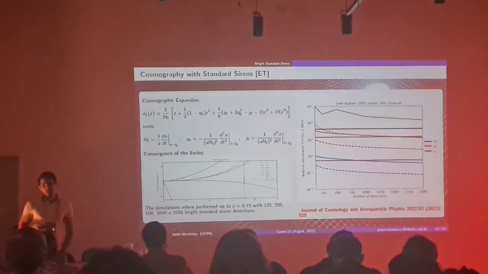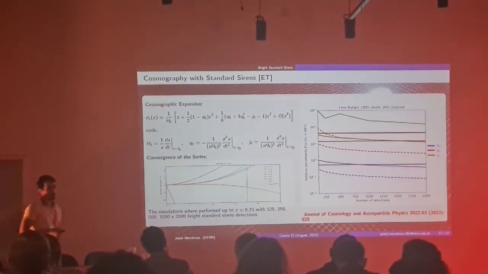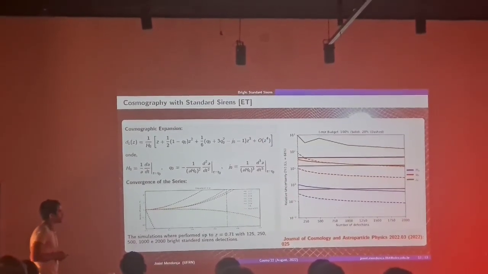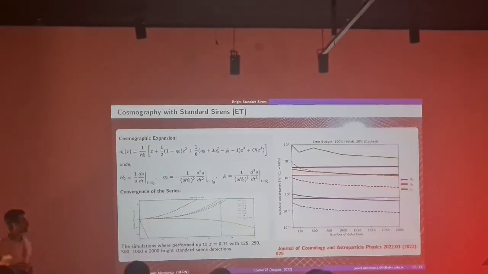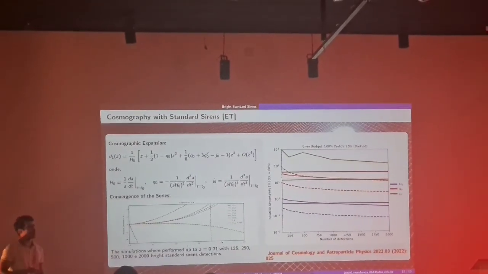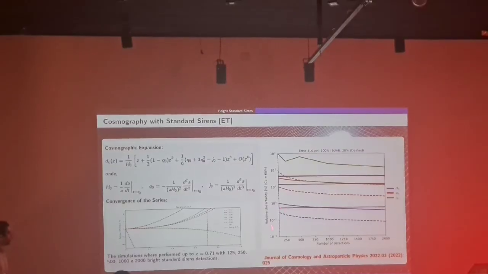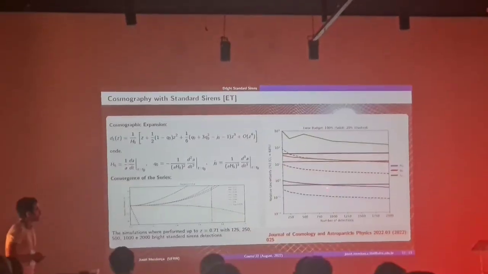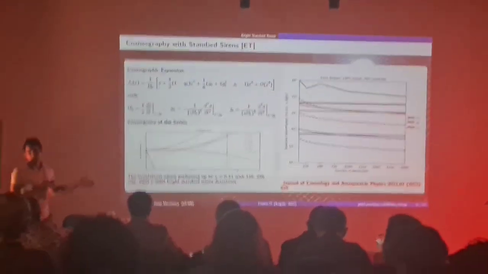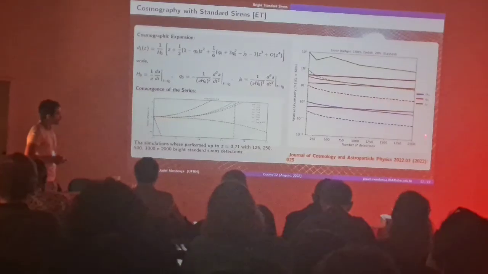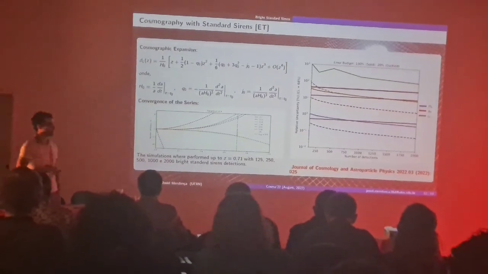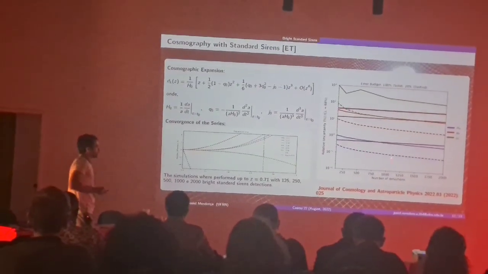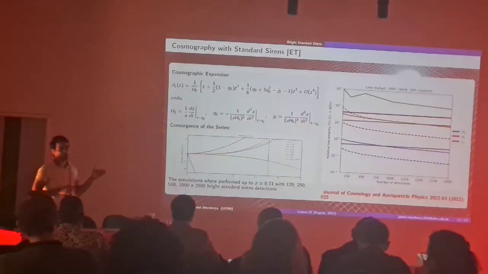And we show here how many detections we can get with the bright standard sirens in order to get better results than those using supernova. And here is the relative uncertainty of the cosmographic parameters, blue ones for H0, red for Q0, and green one for J0. And here on the x-axis we have the total number of detections, and we show that the solid one is that one related to the estimated uncertainty of luminosity distance, and the dashed one is that one when we can reduce the uncertainty of luminosity distance. And we show that if we have a total number of 750 detections, we can get uncertainty comparable with that one of supernova.